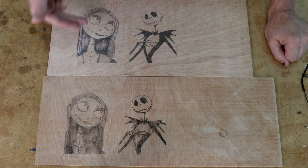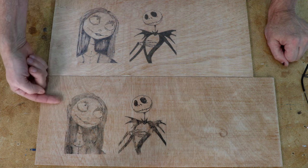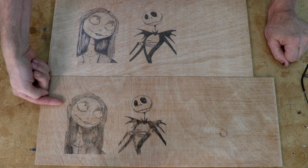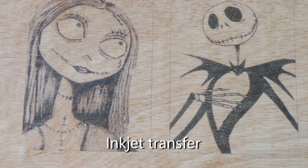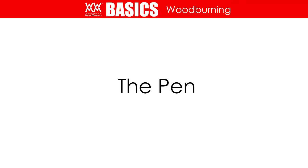So I did a quick test here so you can compare the two different methods. This top one is the inkjet transfer and the lower one is the laser heat transfer. And clearly the inkjet method was able to handle much more of the fine details, whereas the heat transfer, I ended up getting lots of just kind of muddled areas.